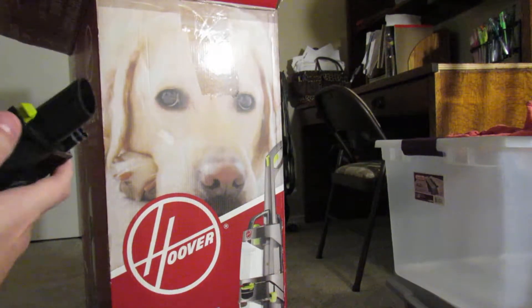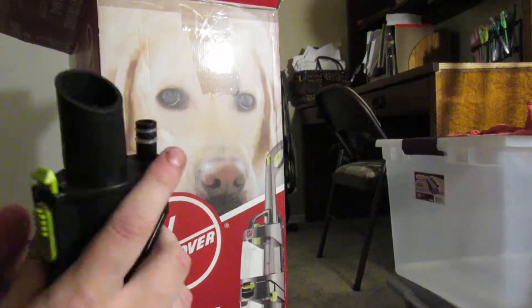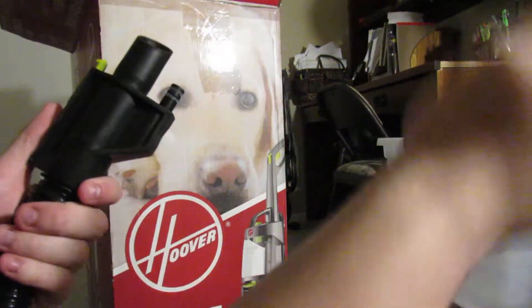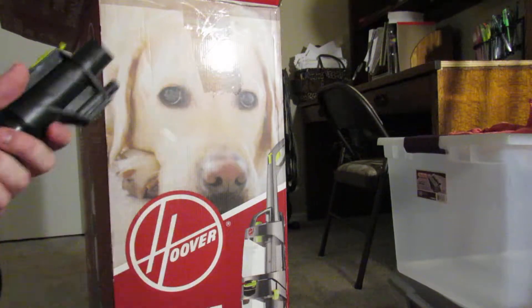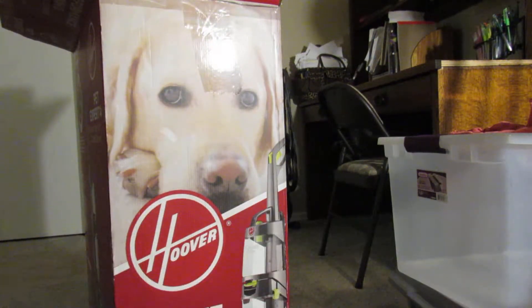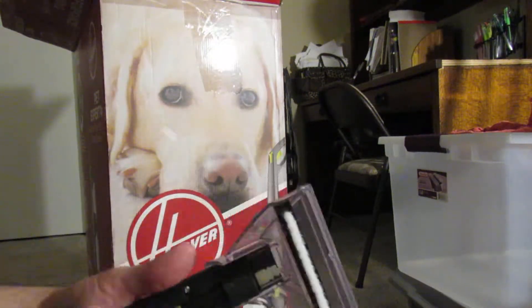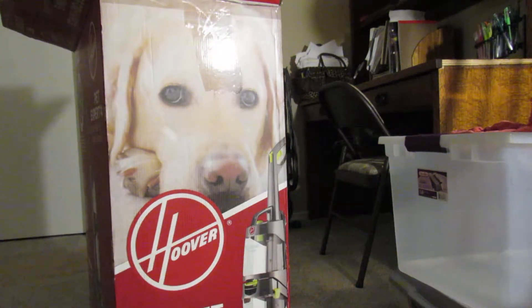One design I love about this is that instead of having multiple different things to do, it just plugs in in one go. It doesn't have a separate little solution thing hanging out that you have to plug in somewhere. You just pop it into the shampooer, and of course it's got the Hoover Universal tools, that little trigger, brushes, all that stuff.